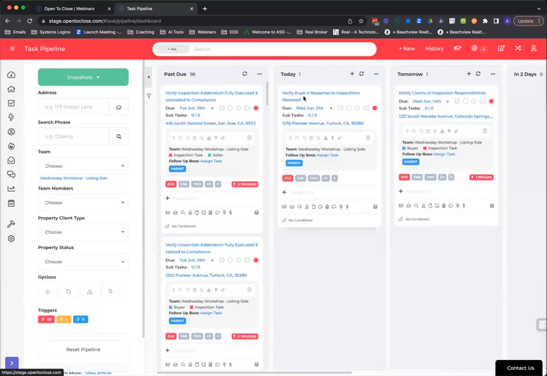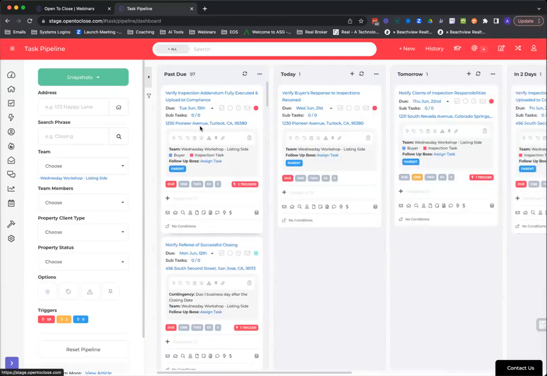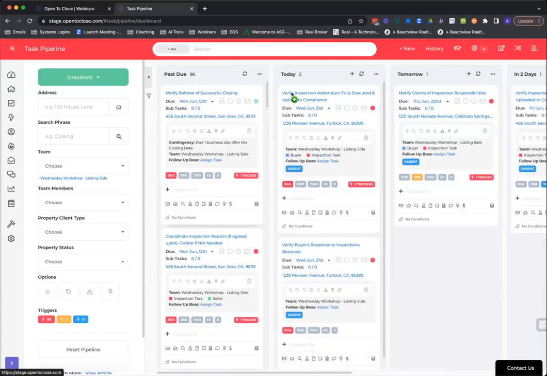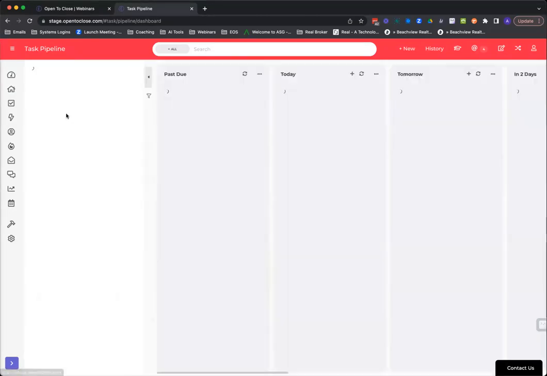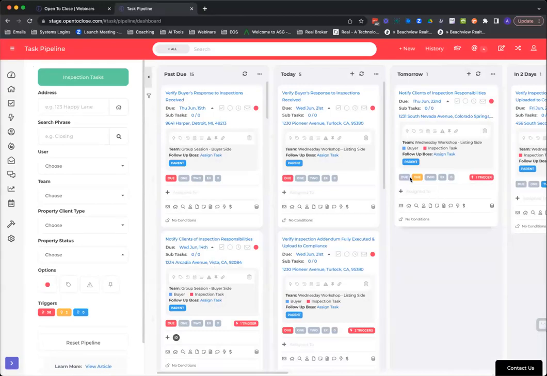And hopefully they're all on today or tomorrow or 2 days instead of past due, but we don't update this account very much. But you can see, you can come in here and hopefully this is just empty. And then you can work through your tasks for today. And if you want to get ahead of the game, you can work tomorrow or 2 days. And once you're done with your today tasks, you can grab your second one. Maybe this is number 2. Boom, click that one. And now I'm going to work through these.